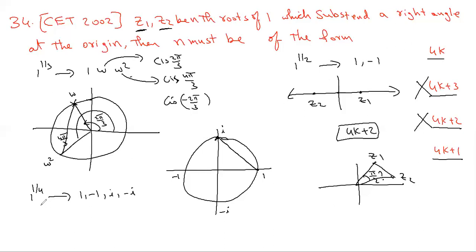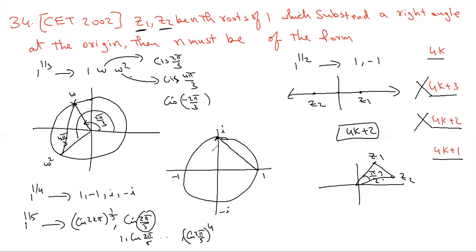So we need to go for the fifth roots of unity. The fifth roots of unity: cis 2k pi whole power 1 by 5, which is cis 2k pi by 5, basically cis 2 pi by 5, then cis 2 pi by 5 whole square and so on, up to cis 2 pi by 5 whole power 4.